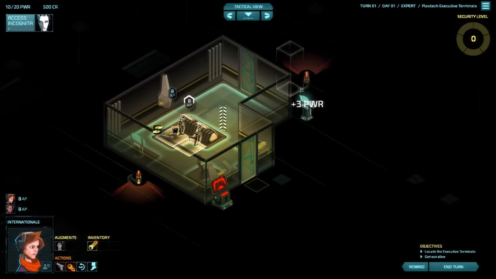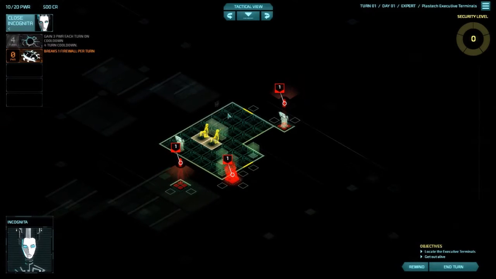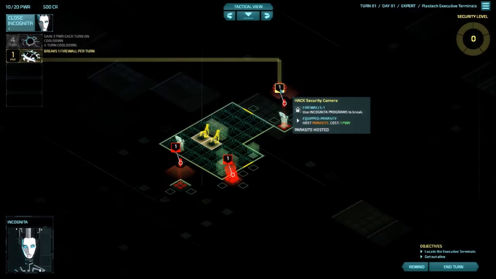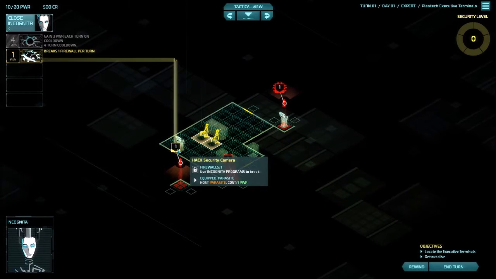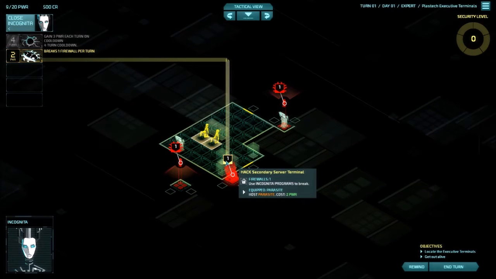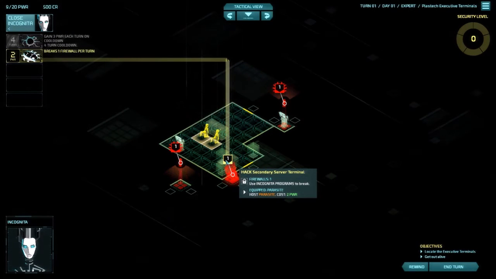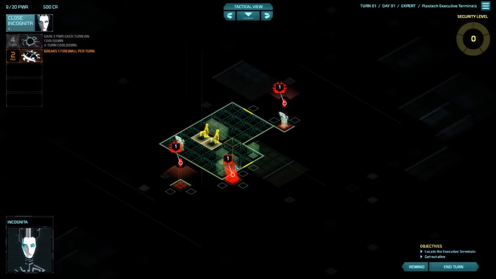This one as well. I've got 2 cameras I want to access, so I'm going to use my parasite. It's going to take a turn to do so, but the first one's free. The second one's only 1, so I might as well do that. This is a server terminal. I don't need to get in here immediately, so I'm going to conserve a little bit of power by not using it yet.